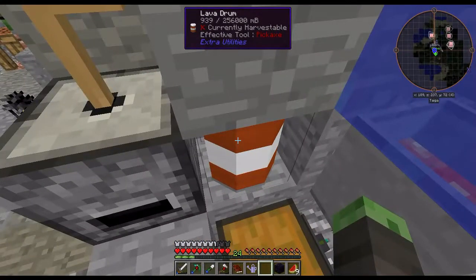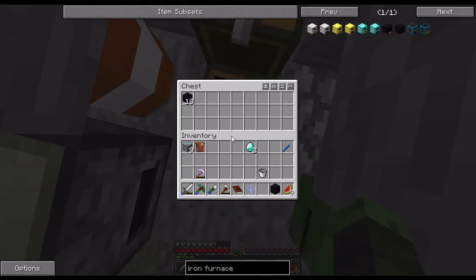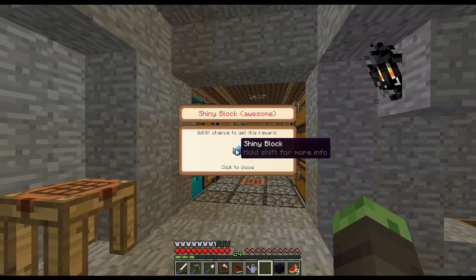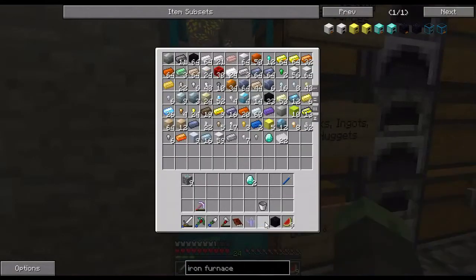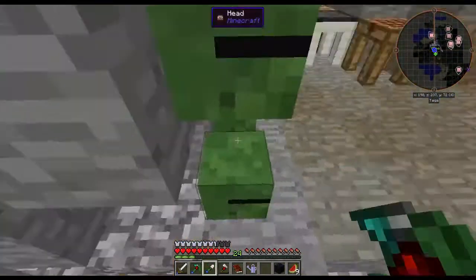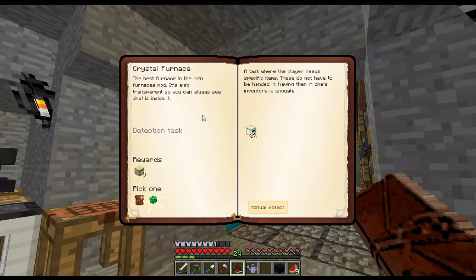And we have also run out of lava in the lava drum, so I can't help this along anymore. That's the amount of obsidian we currently have. Maybe this reward bag will give us obsidian, but it gives us shiny blocks, which is still good, shiny ingots, shiny is always good. However, we would really need more obsidian because I would like to finish the crystal chest. Or crystal furnace, I mean.